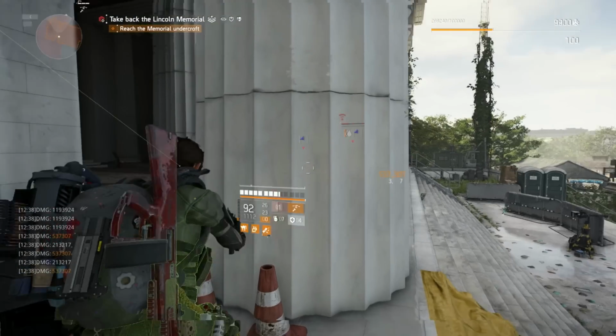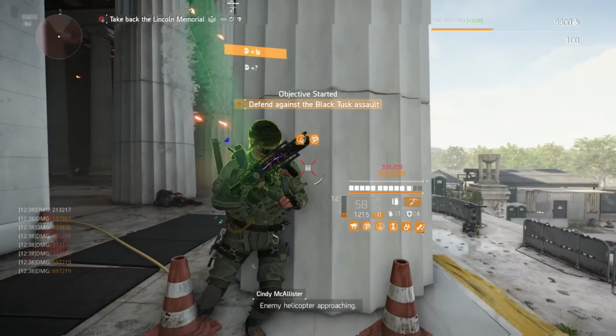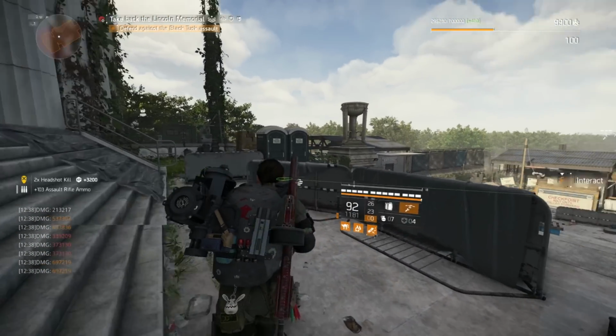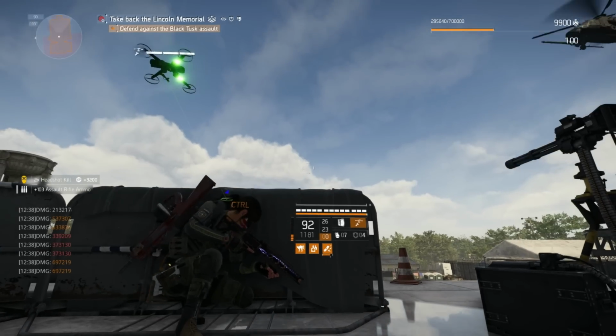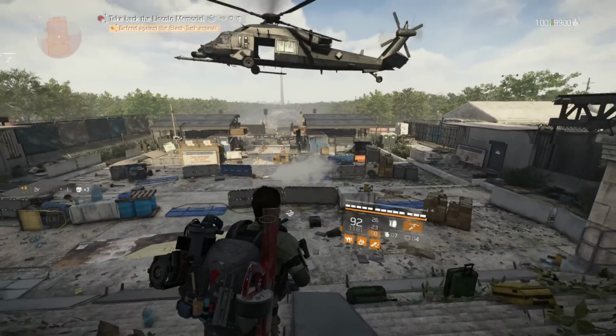I love a mini tank. Enemy helicopter approaching. Get yourself ready, Agent. Makes things a little bit different. I usually run the regular version, not the invaded version, but if anything, Black Tusk should be a little bit harder.